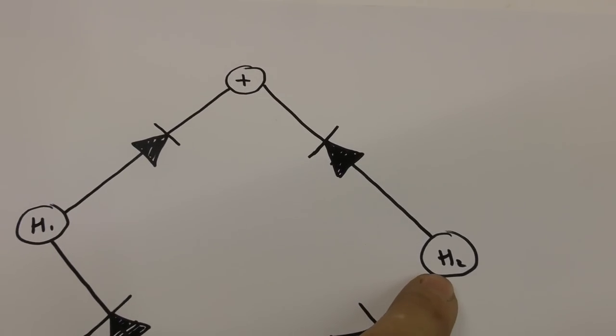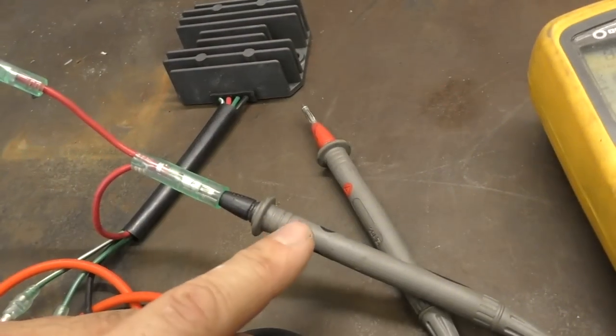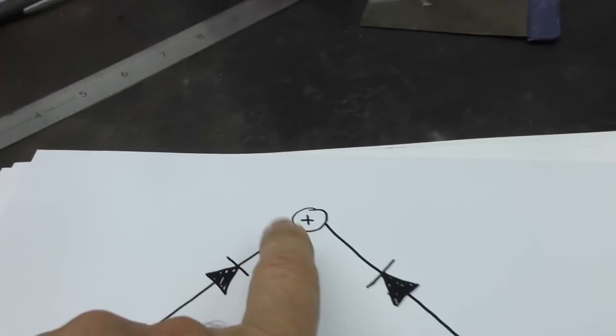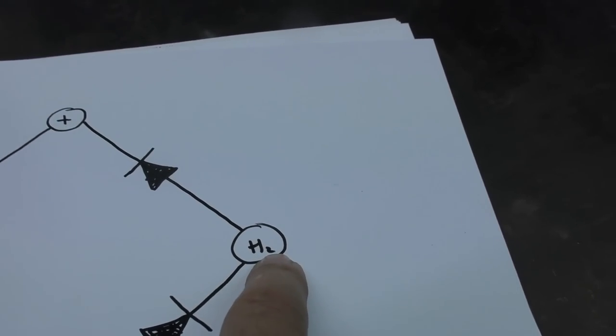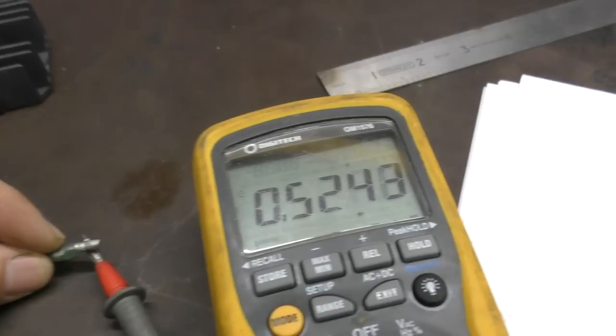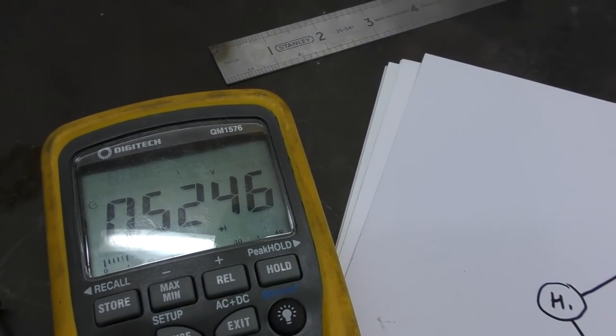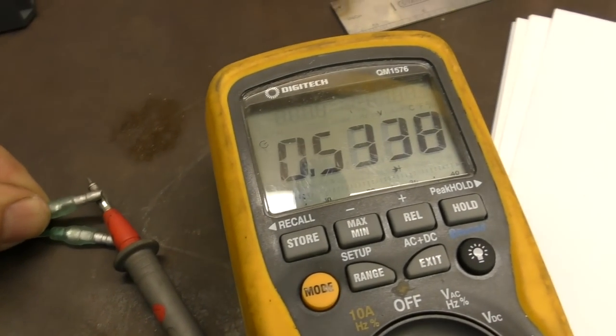Now what we can see here is that we should be able to get a reading from either of the two green wires flowing to the positive. What I've done here is put the negative of the multimeter to the positive wire. Then I'm going to put the positive to the green, and current should be able to flow across this diode from either green wire. If I touch the positive to the red wire, I get a reading here of 0.52 volts, and that's the forward voltage across that diode, which is the value we expect. I can then do that to the other green wire and get a very similar value. If I didn't get that value but instead just had the open circuit like I have when I don't connect the terminals, then I know there's something wrong with those diodes that isn't allowing current to flow in the right direction. That means none of the charge current coming from the coil at the outboard is making it to the battery.